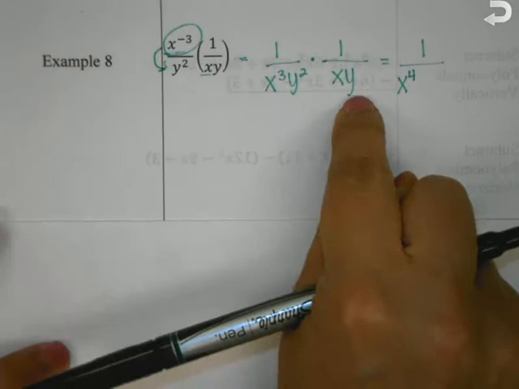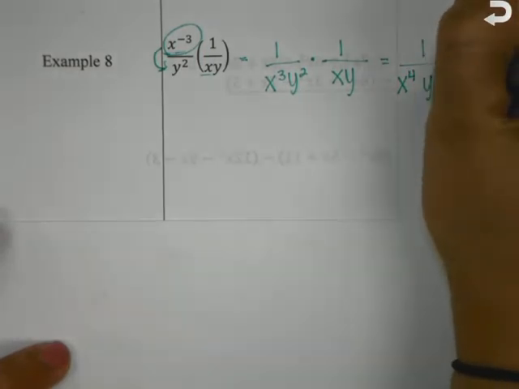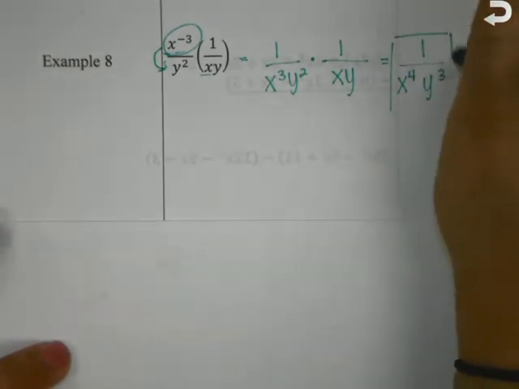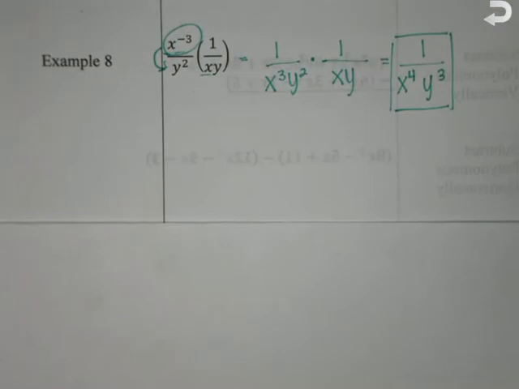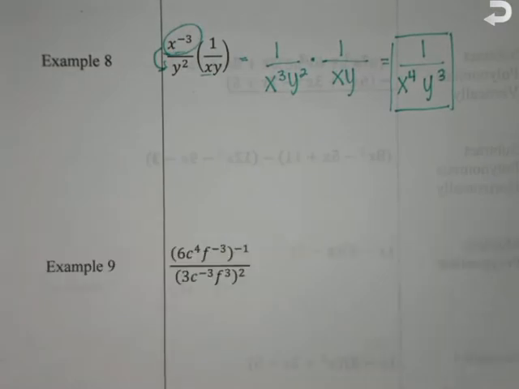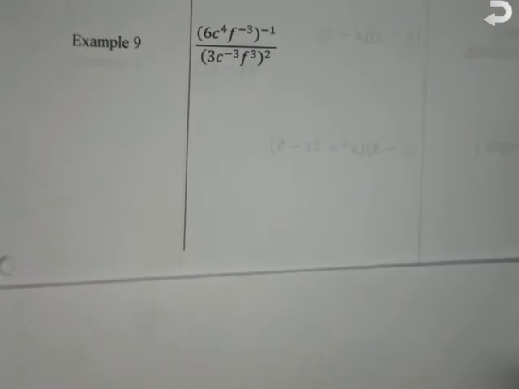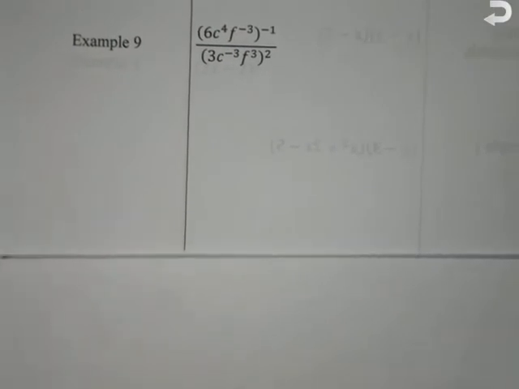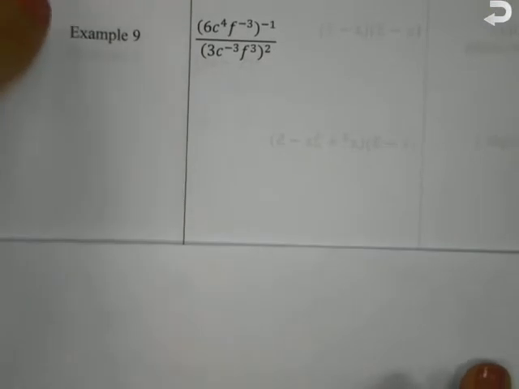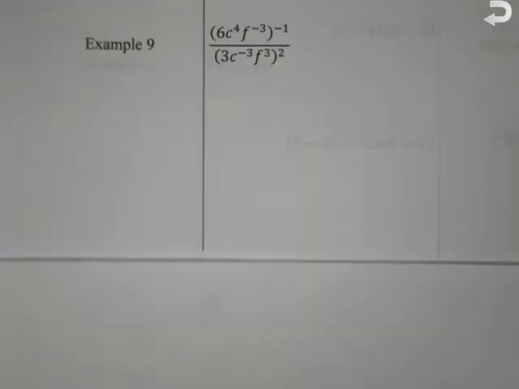Okay, example 9. You're going to want to see this anyway. Okay, so example 9, we have this whole big thing. Now the reason why, if you guys look at your previous example, example 6, hold on. Alright, look at example 9 and then go back and look at example 6. What's the difference between the way 9 looks and the way 6 looks? It has to do with the parentheses. What do you guys notice?